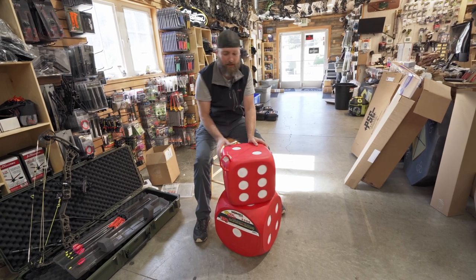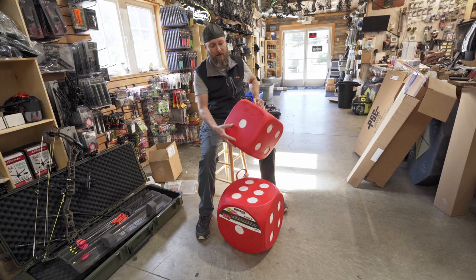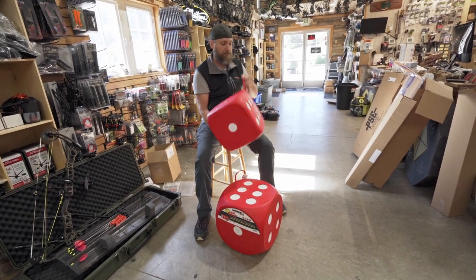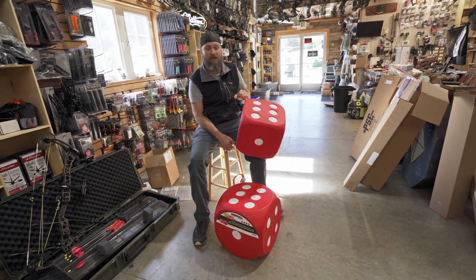We'll try to give you a little bit more details on it. But like I said, the regular High Roller — it's got six sides on it, just like that one, and they are dice, which is kind of funny and ironic. But hey, it works out. It's got a handle on it. You can chuck it out whatever distance you want, wherever it lands, take a shot at it, that kind of thing.